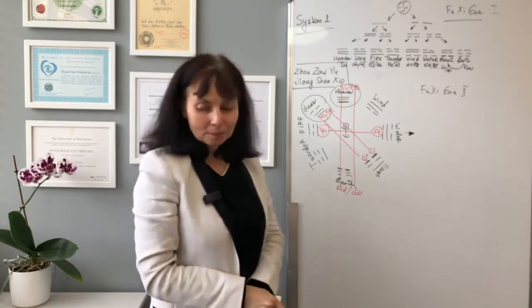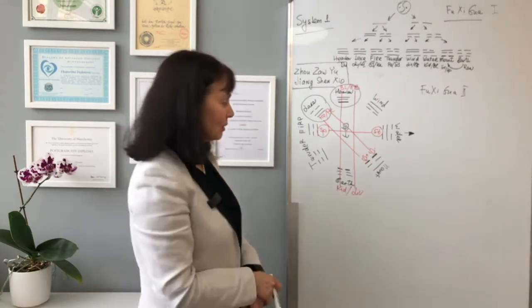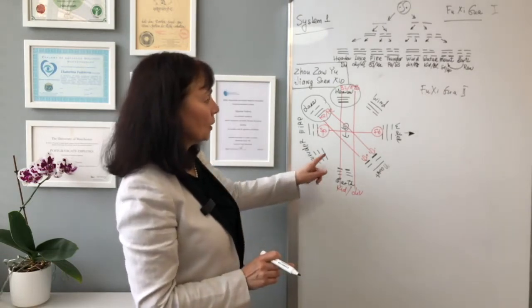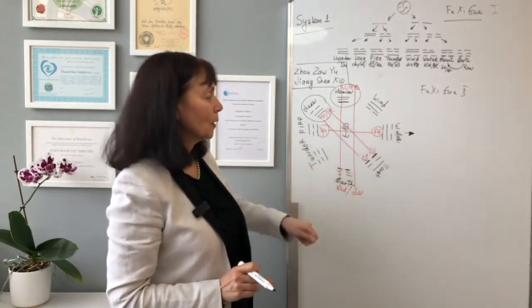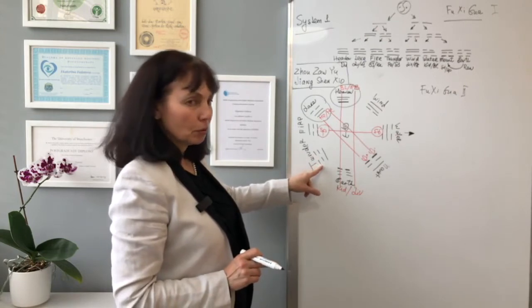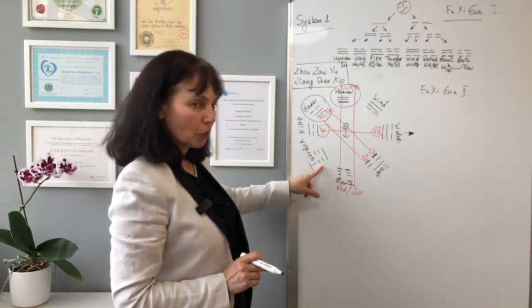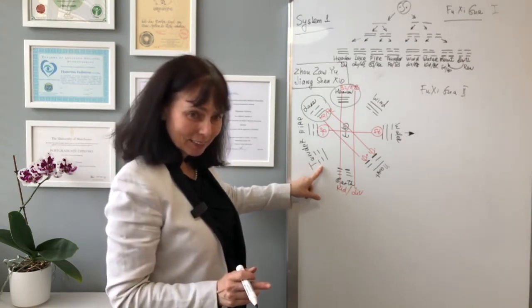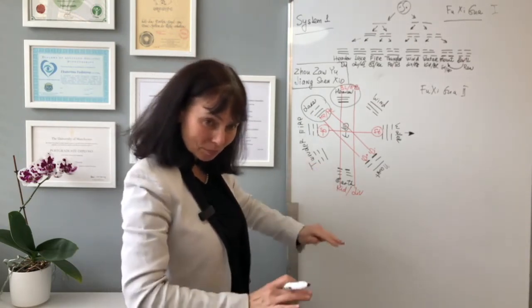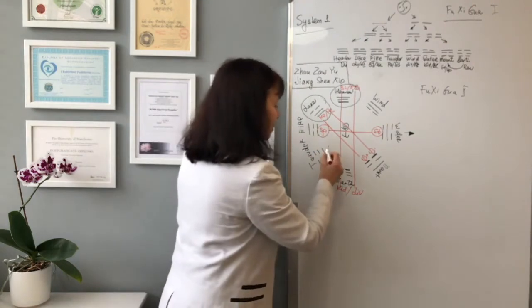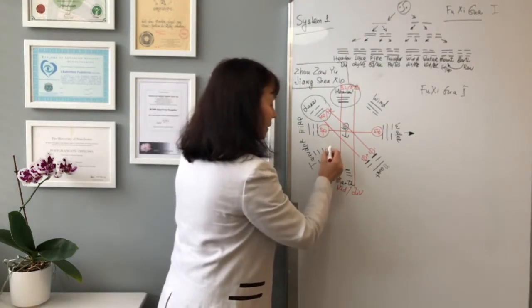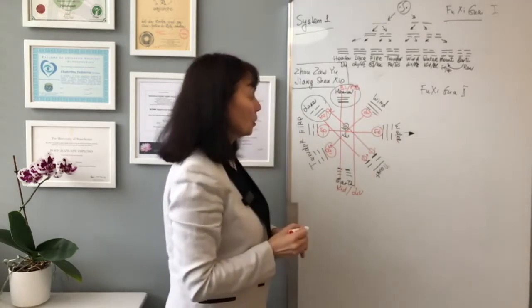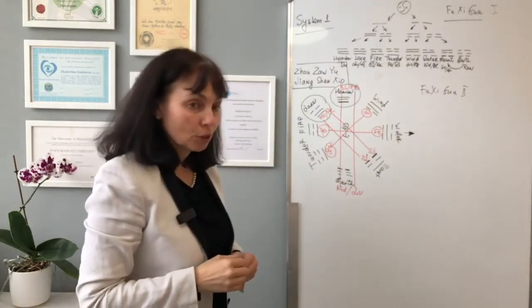What is left? Large intestine and lung. We have one yang gua and one yin gua. Which organ will go to the yang gua? Large intestine. And also, where the large intestine is? It's on the bottom. So in the lower gua, large intestine in the lower yao and lung. They will be in front of each other.